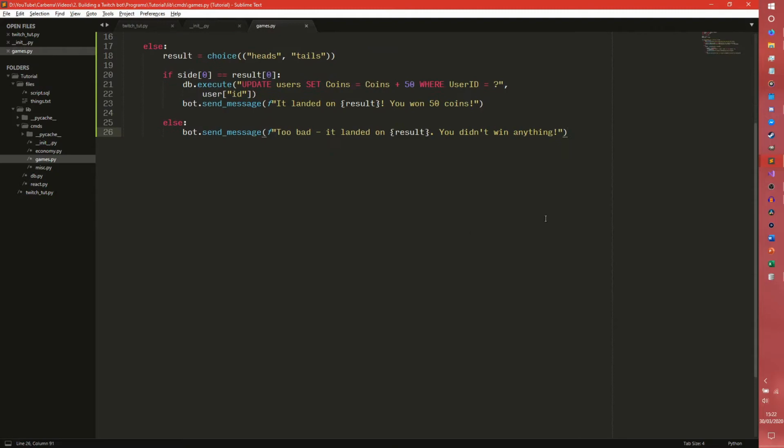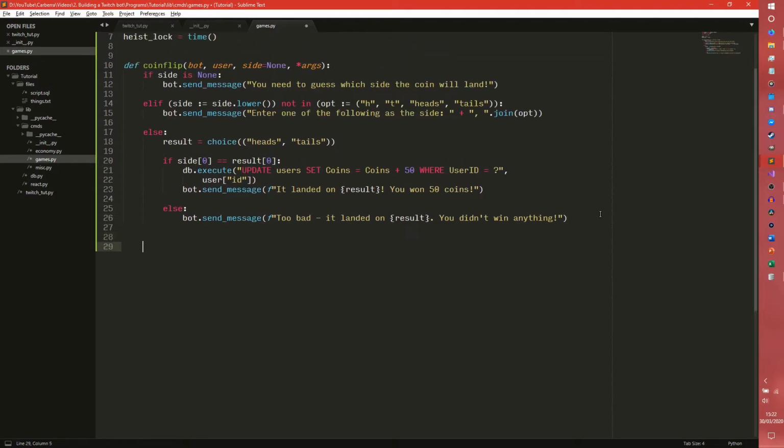So to actually do that, we need to create a class called Heist, and we're just going to instantiate with an object because we can. So in our init, we're going to set self.users equals that, so that keeps track of how many users are currently in the pot. Self.running equals false is just a little boolean or flag.